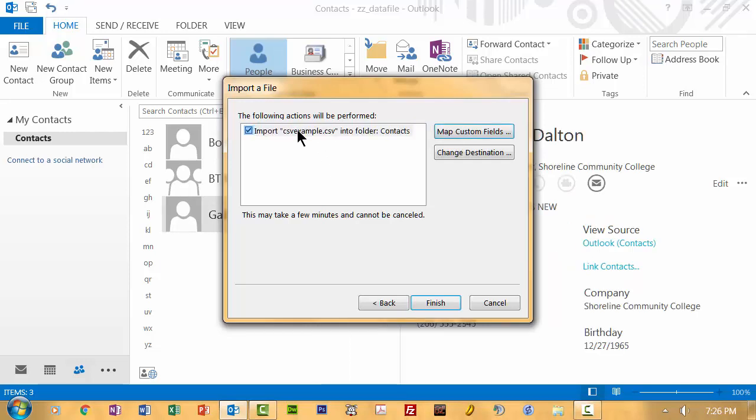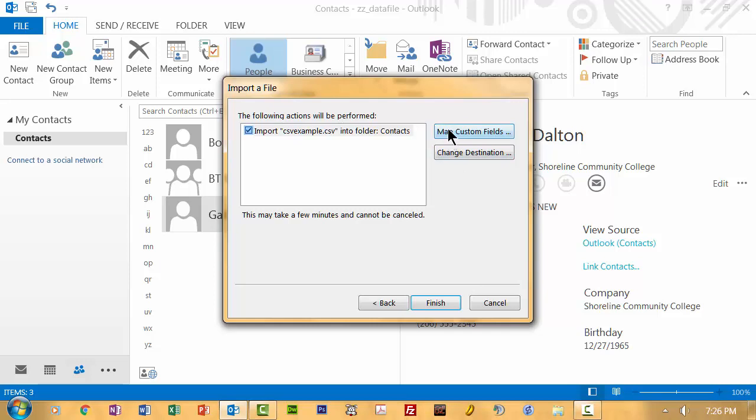Okay, so now for me to make sure that the information I'm bringing in from my Excel file or my comma delineated file is consistent with the Outlook fields for the same information, the first name, the last name, the addresses, I need to map custom fields.